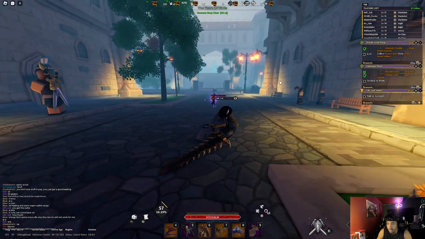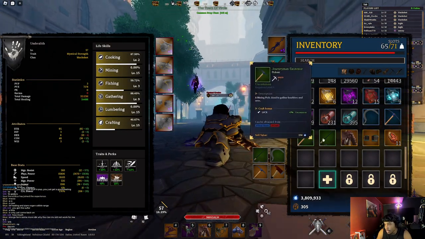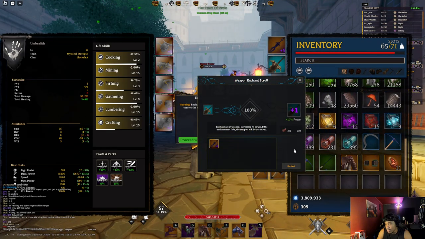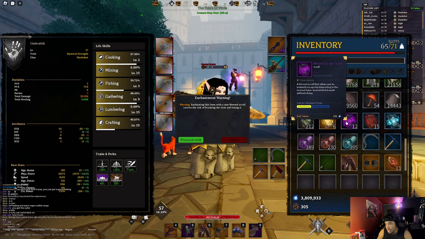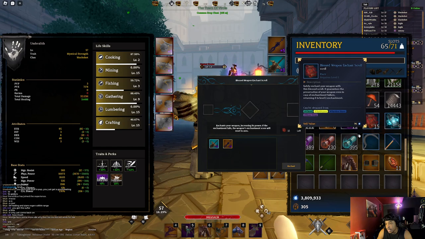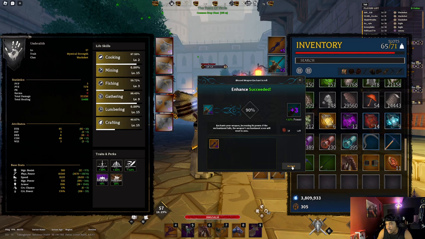Alright, cool. Now let's go ahead and enchant this real quick. We're going to do it on camera for y'all. First and foremost, you always want to use the blessed scroll first, because it's a 100% chance. Always want to use that first. And then we switch over. We ain't going to risk that 95%, because you can fail that 95%, believe it or not. All right, enchant. First enchant.